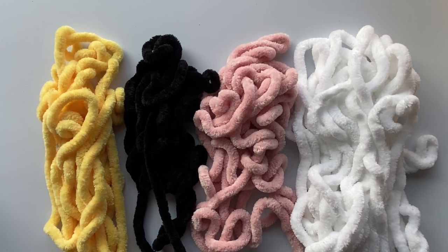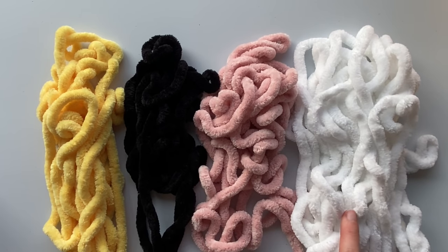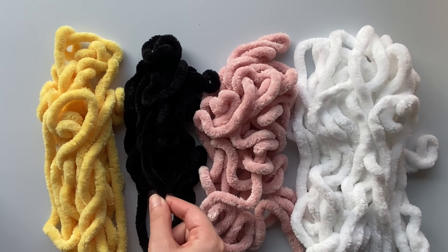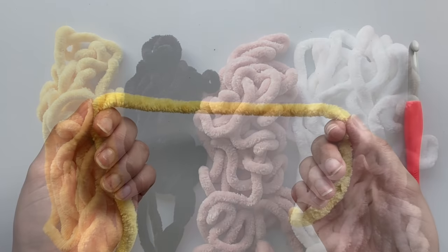I'm using Sweet Snuggles yarn by Loops and Threads. I'll link this yarn in the video description below. If you want to make a bee using traditional bee colors, you're going to need yellow yarn for the body, black yarn for the stripes, and white yarn for the wings. You'll see in this tutorial that I'm going to use this light pink yarn instead of the black yarn because it shows up a little bit better on camera.